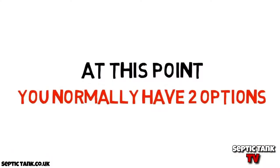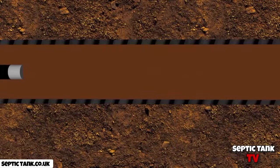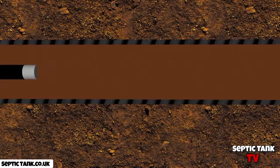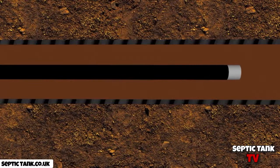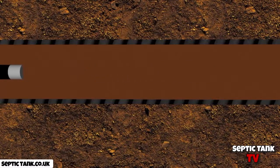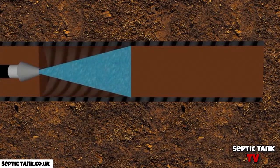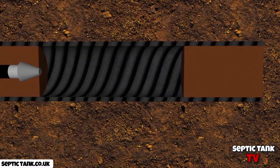At this point, you normally have two options. Option one: jetting or rodding. Sometimes if debris such as sanitary towels or baby wipes get stuck in a pipe, rods are great for dislodging this debris and unblocking the pipe. But because fat, grease and sludge are semi-liquid, the drainage rod just pokes straight through it, making it impossible to unblock the pipes this way. The other popular method is jetting — many septic tank emptying firms blast high-powered water into the soak away to try and unblock these pipes. But in reality it does more harm than good, because the soak away pipes are surrounded by soil, so the fat, grease and sludge just get compressed, making the original problem even worse.